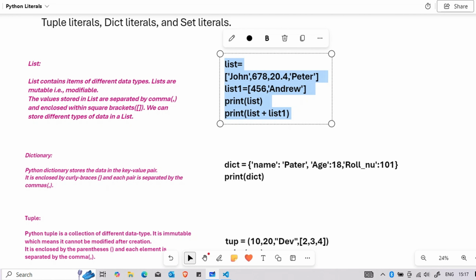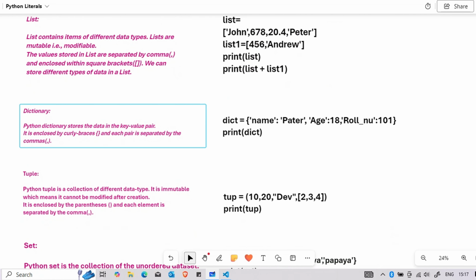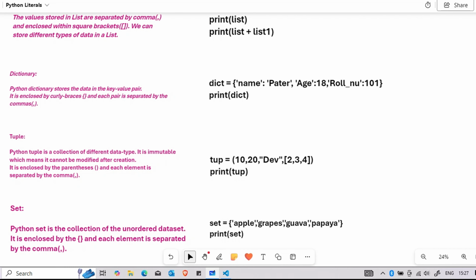Okay, now let's understand the dictionary. A Python dictionary stores the data in key-value pairs. It is enclosed by curly braces and each pair is separated by commas. So in a dictionary, we basically store the value in the form of key and value, like a name, an age, a roll number, marks, or a country, anything it can be.